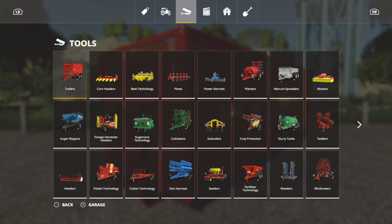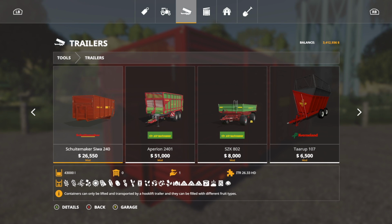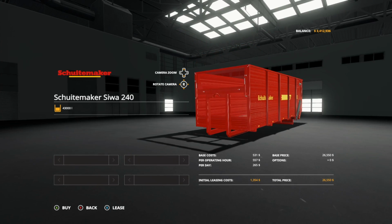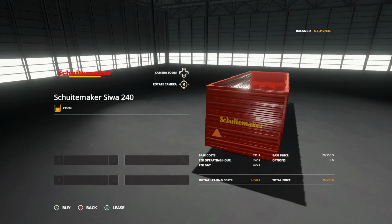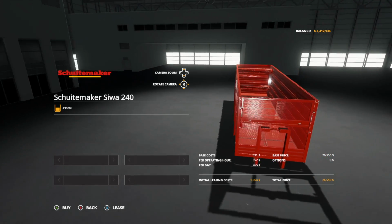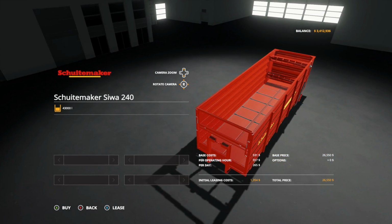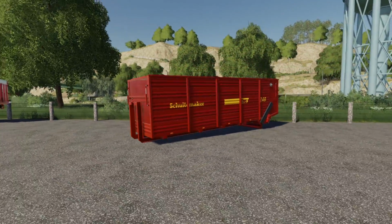Where are you going to find this? Well, it's going to be found in tools. It's going to be found in trailers. And right here it is for $26,550. Holds 43,000 liters. So again, a very cheap trailer in comparison to how much it holds. It is a bulk, so it holds literally everything that is loose. No customization again on this, so you can't change the colors or anything like that. If you want to lease it, it's going to cost you $1,354, but this is pretty specific. Not really sure why you'd want to do that, but hey, all things can happen in Farming Simulator.